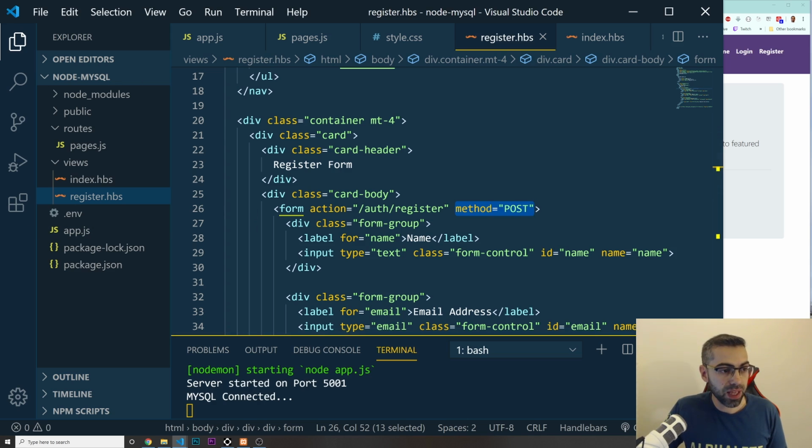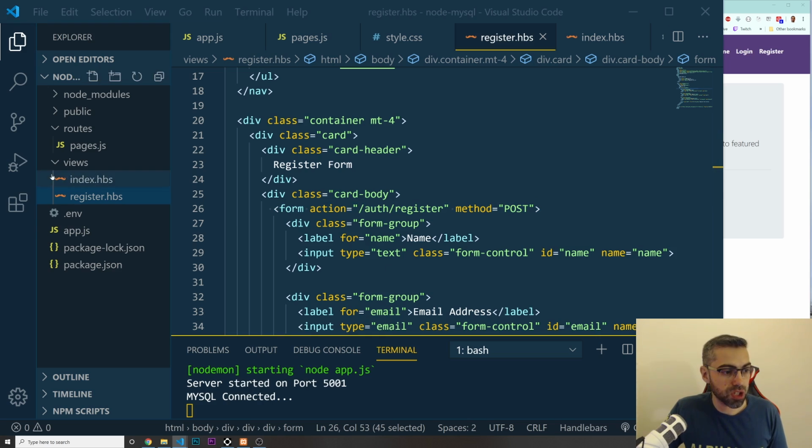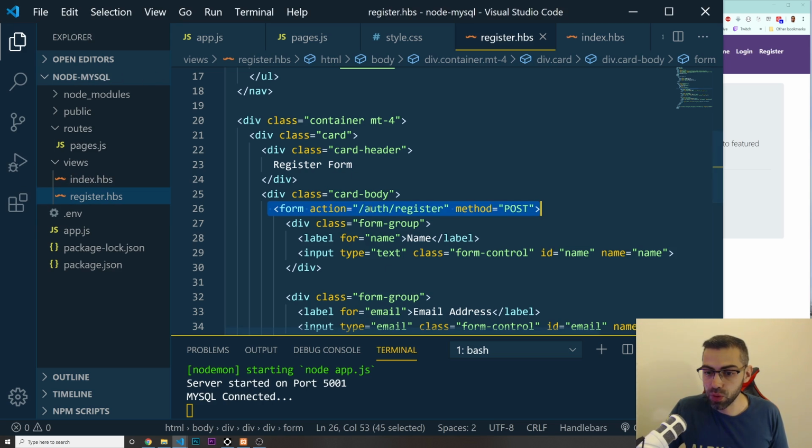So now that we created this, let's create this route in our Node.js in order to grab all of this data. So if I go first of all into my app.js, remember we got this URL /auth/register.